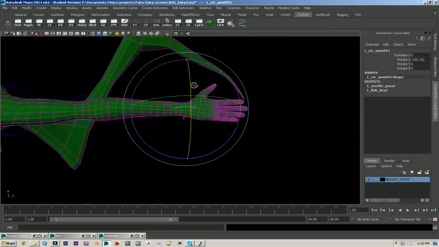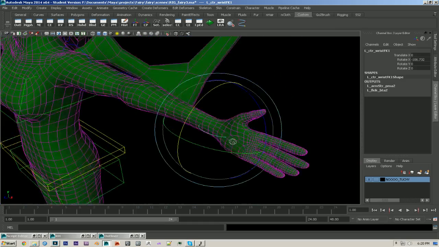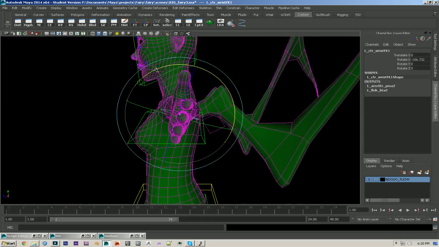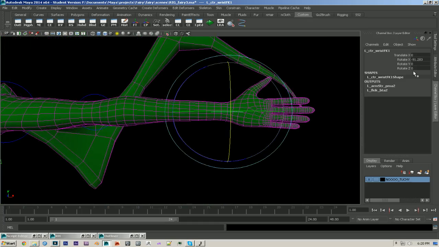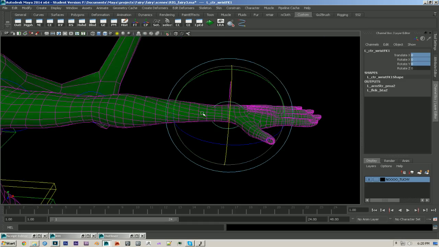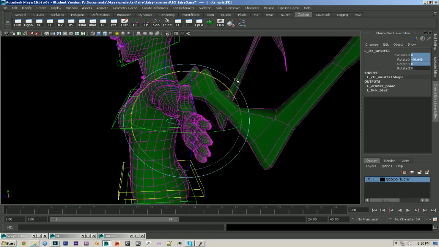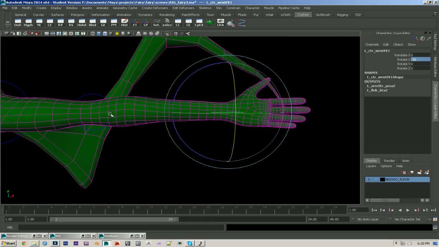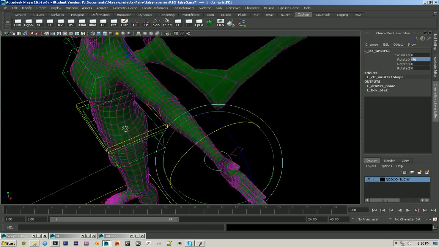And actually, this is just about perfect, except for right here. I might touch that up. I'm not going to worry about it right now. Because when you have your arm like this, all your edge loops should straighten out. Because the way I modeled this is I got some twist going on here. Because when you rotate your wrist down like that, that's just how the muscles twist. So when you have it like this, at -90, they should be straightened out, which are really close except for right here. So that is really good.